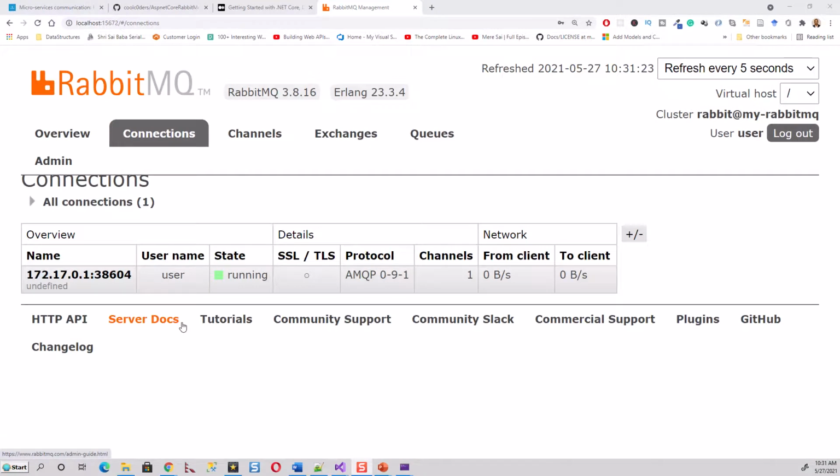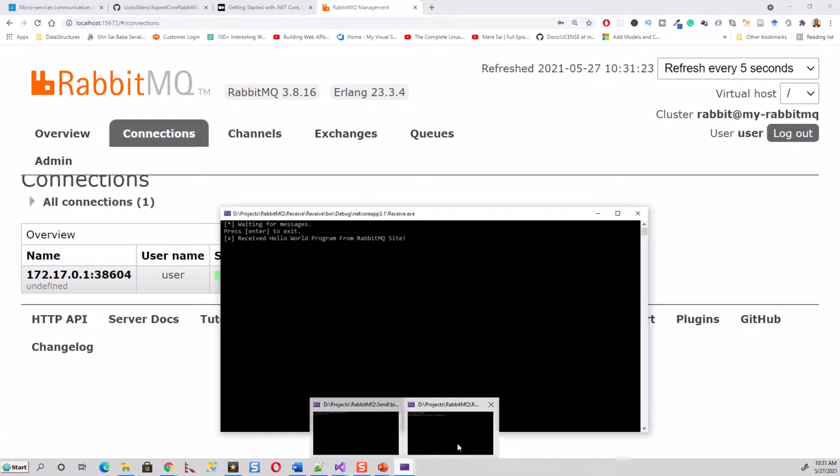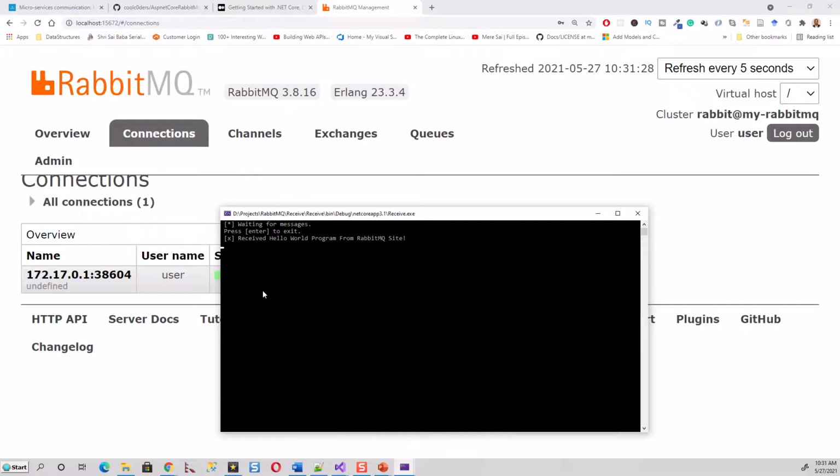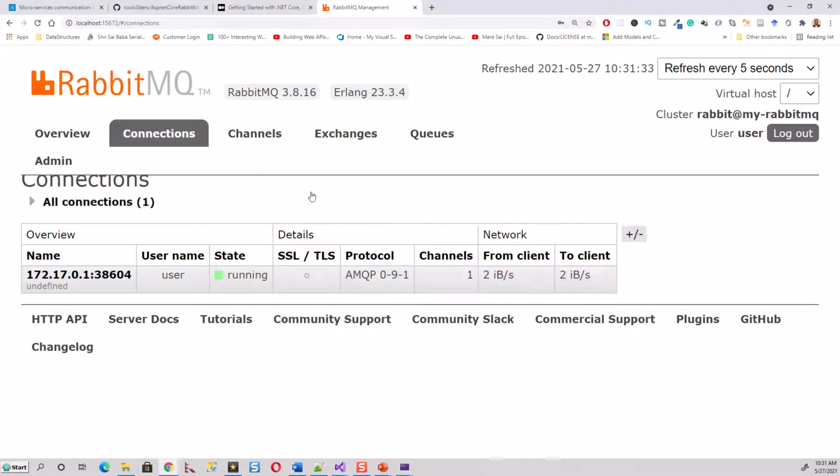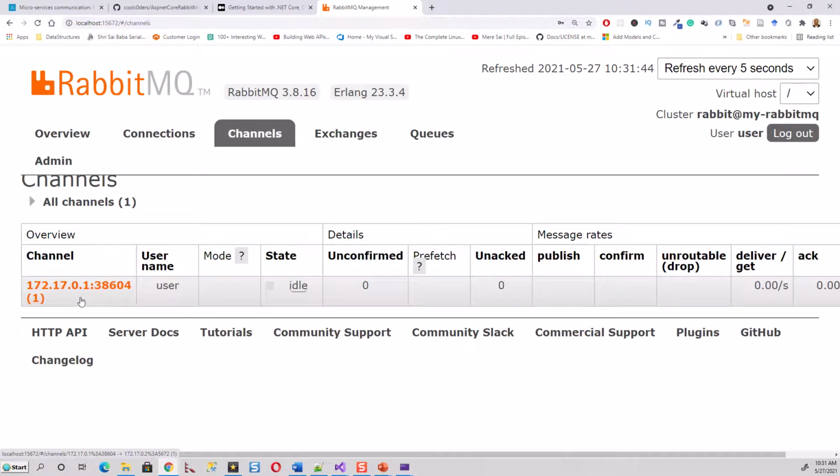Getting back to RabbitMQ, with both these programs running, and the receiving program having received that hello world program from RabbitMQ site, you can see in the connections tab, if you click, there is just one connection, the username is user, and the connection is in running state. In channels, there is one channel, the username is user, and the channel state is idle.